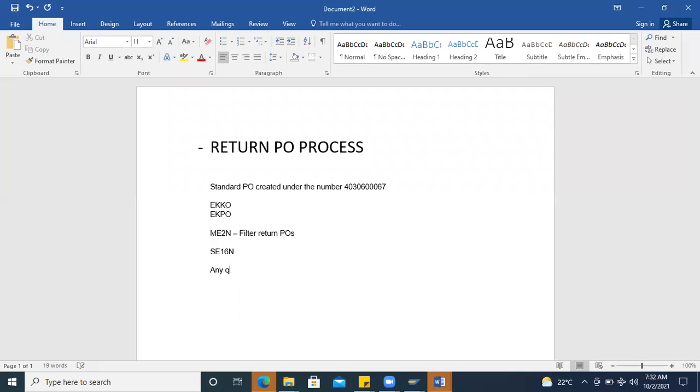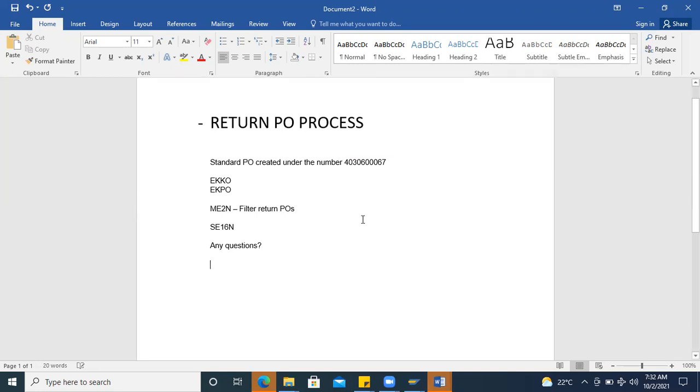Hello, sir. Yes, Yuga. Sir, in a real time scenario, are we locking the PO as you have just shown with this functionality? In what kind of situation do we lock the PO? Locking a PO is done when everything is done and there is no action pending with that PO. So the better thing is that you can lock it.